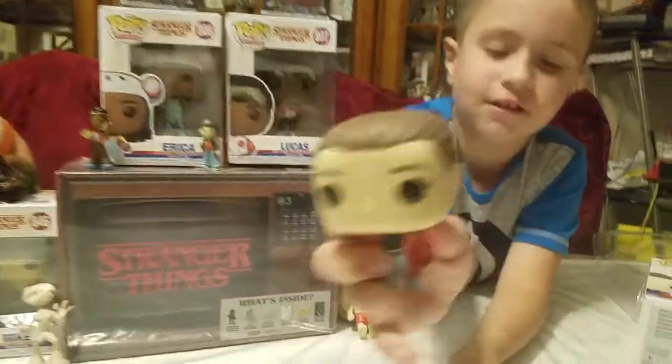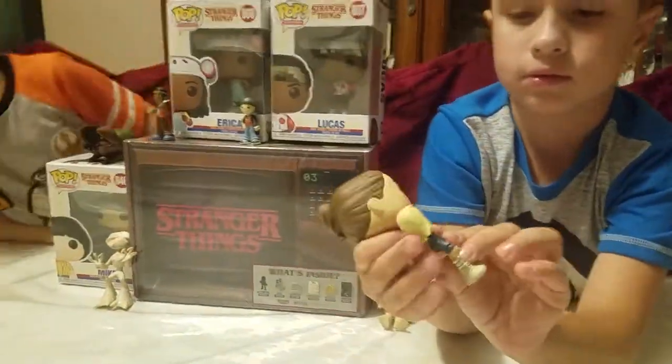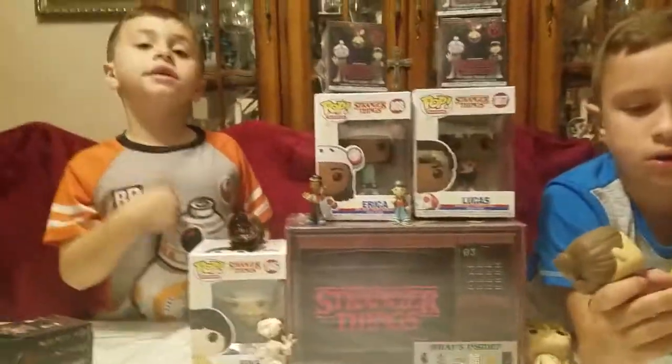This is 11, right? But this is 11 in all minifigures. See the difference? Yeah. And that was from season 1, I think it was, when they put a wig on her. Right?